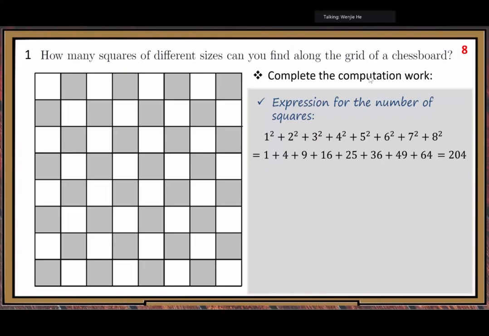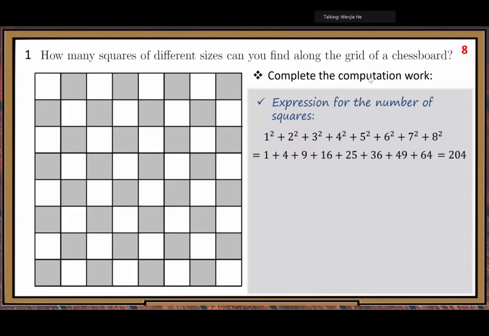Otherwise, think about if I ask you to count the number of squares of different sizes in our 100 by 100 chessboard. You don't want to manually do the calculation, right? 1 square, 2 square, all the way through 100 squares.